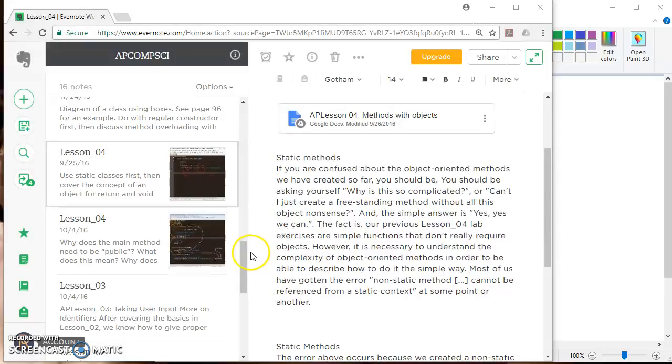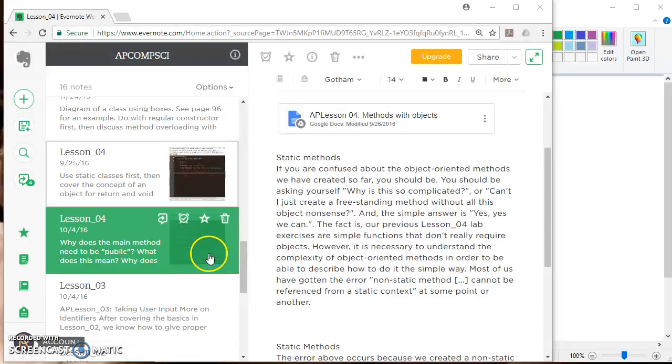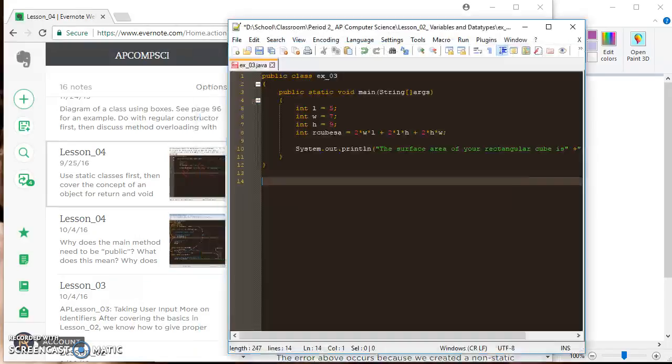So one way you can do this, and like I said before, you can draw your diagrams on paper if you want to. The goal of that is to just show me that you know how a function or a method works by giving me some sort of a visual representation of how you think it works. And one of the ways we can do that is this cool thing.